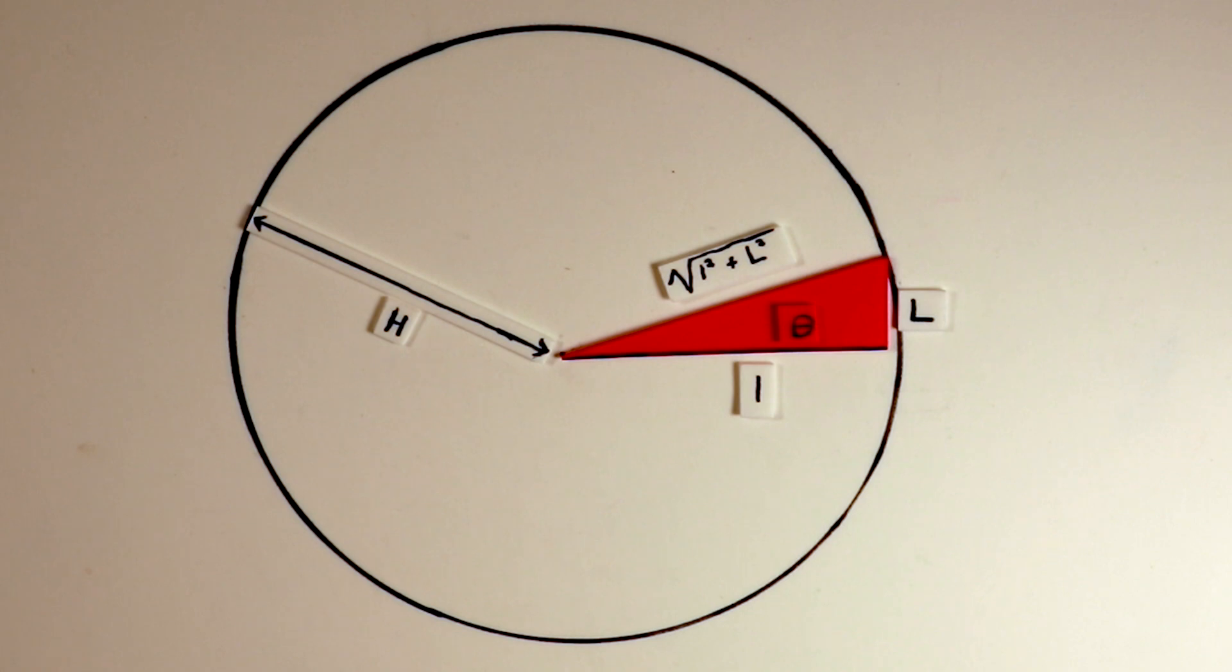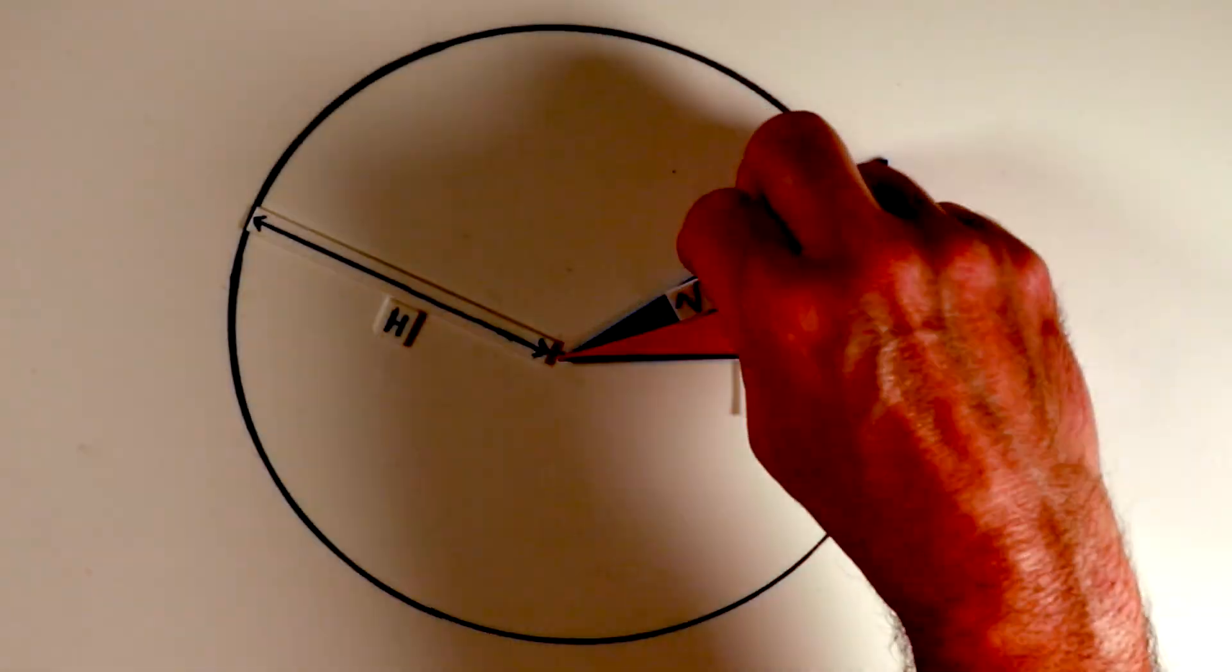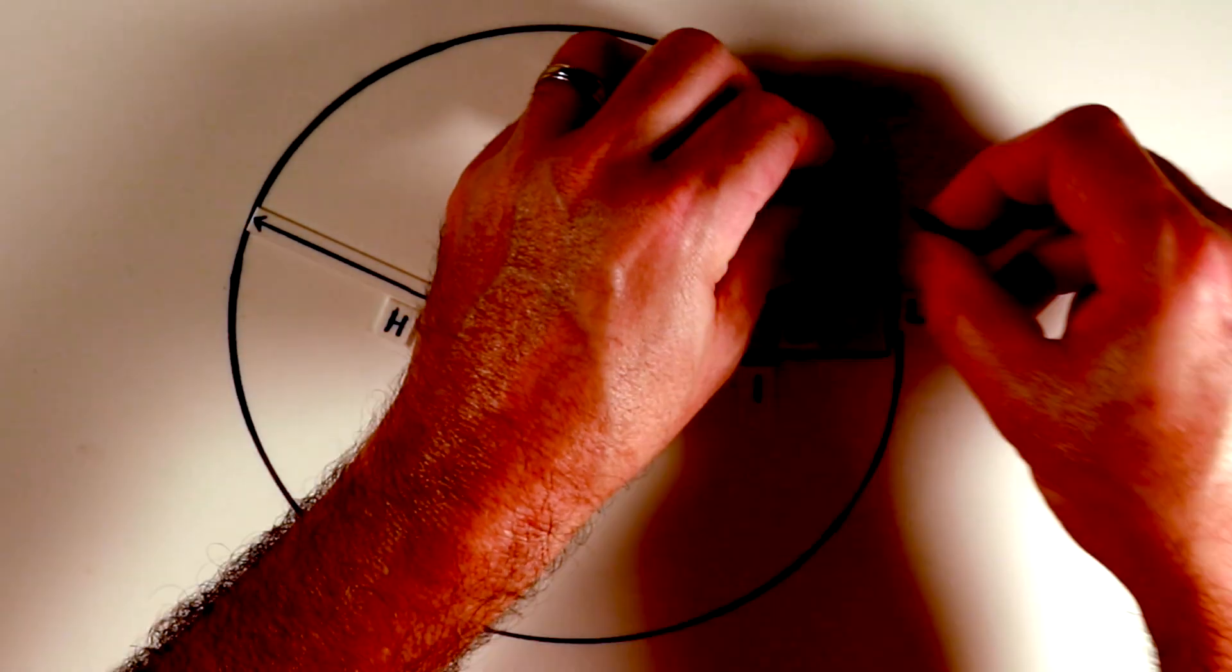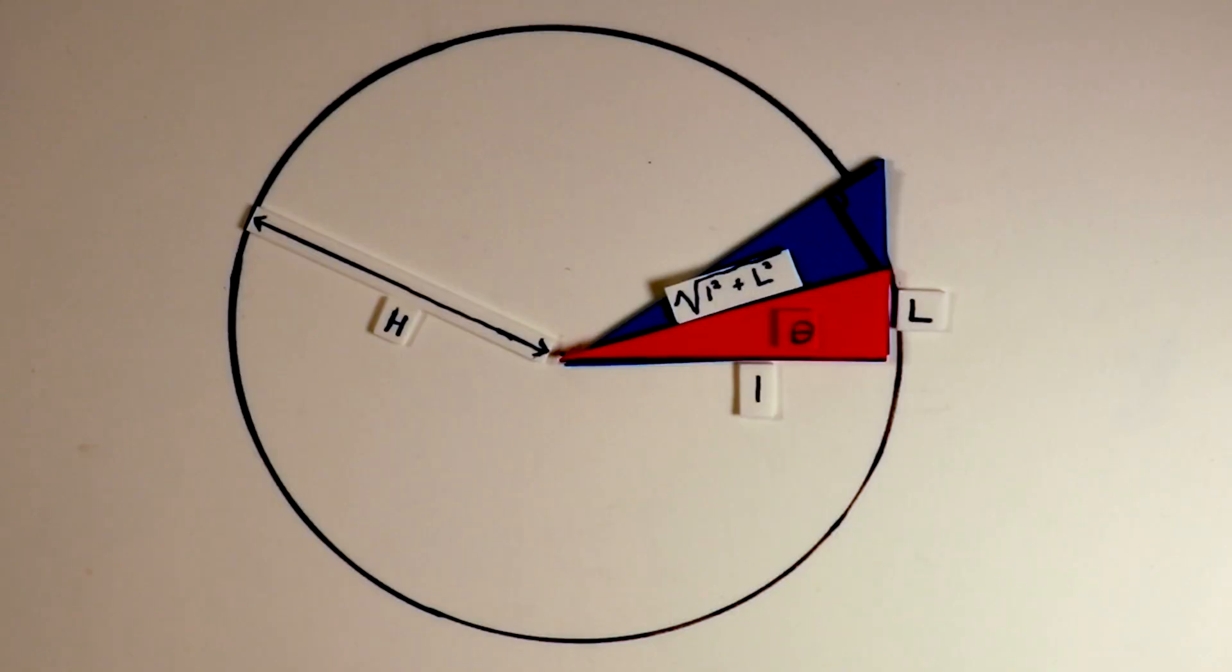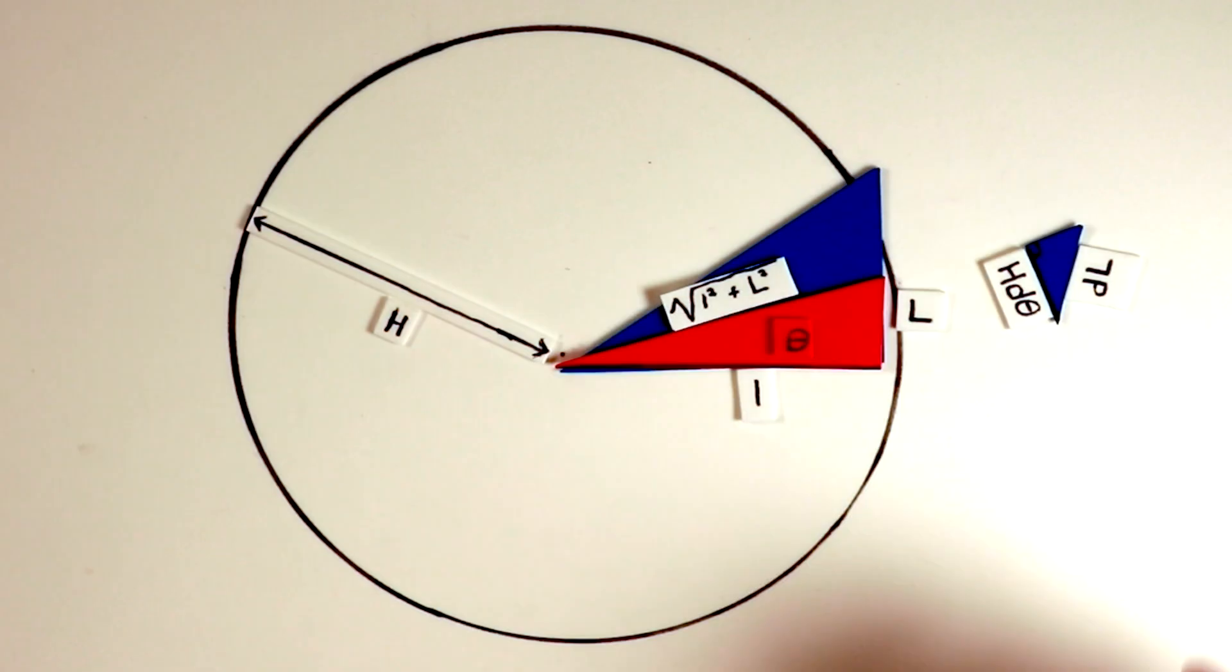Like before, we will add a second radius, making a slightly greater angle to the horizontal. However, we will use a different small triangle than before for this derivation. If we drop a perpendicular from the second radius to the point where the first radius meets the circumference, then we can construct this right triangle. The hypotenuse of this small triangle becomes dL in the limit, and the perpendicular has a length of H d theta. This small triangle is also similar to the original triangle as d theta approaches 0. By this similarity, the ratio of H over 1 is equal to the ratio dL over H d theta.